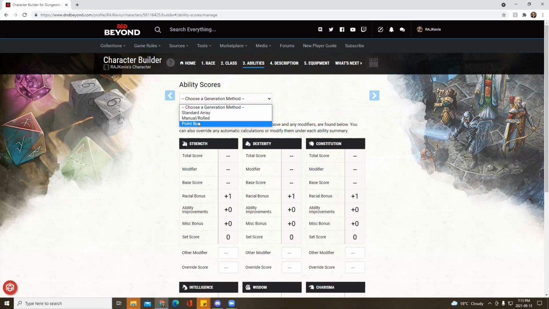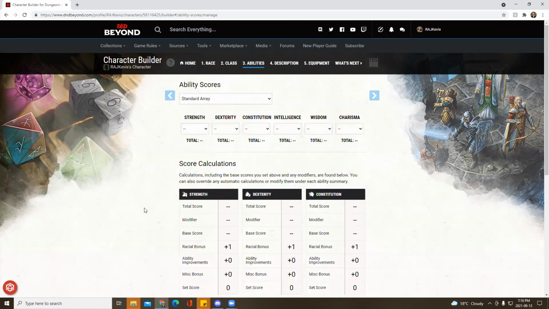In older versions of the game, players would roll for stats, which is a process involving rolling 4 6-sided dice and picking the best 3. I personally do not use those for my games, and they're not typically used for convention play. They're just kind of a holdover from an older version of the game. So I'm going to pick standard here, and let me know in the chat if I'm going too fast about anything.